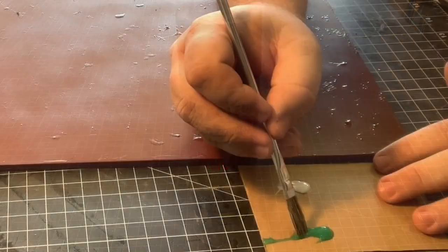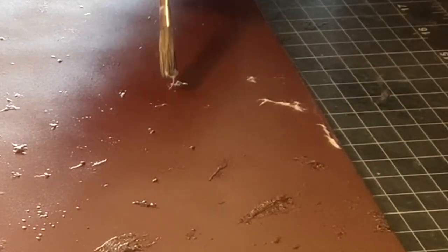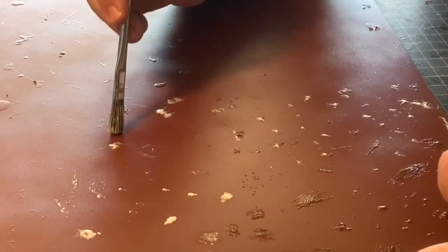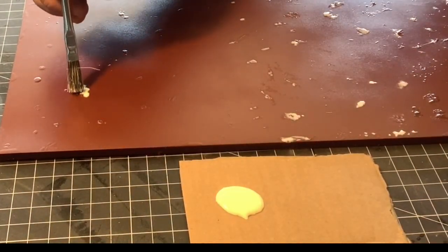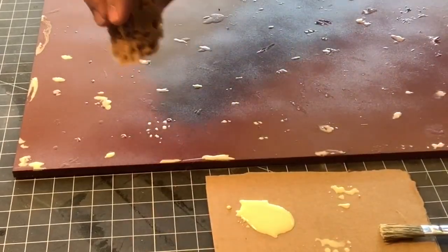Now time for some rust primer, as I'd like to have a dual layer effect. I'm applying the rust mask the same way as before, just adding a larger amount over the previous mask area. The hope is that I will have a rust reveal around the edges of the silver. I also add a new mask area so that it will have an only rust appearance.